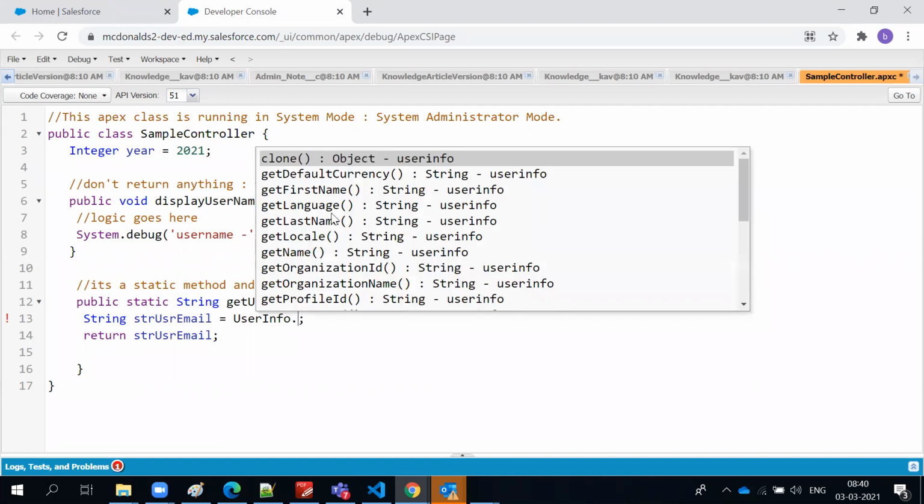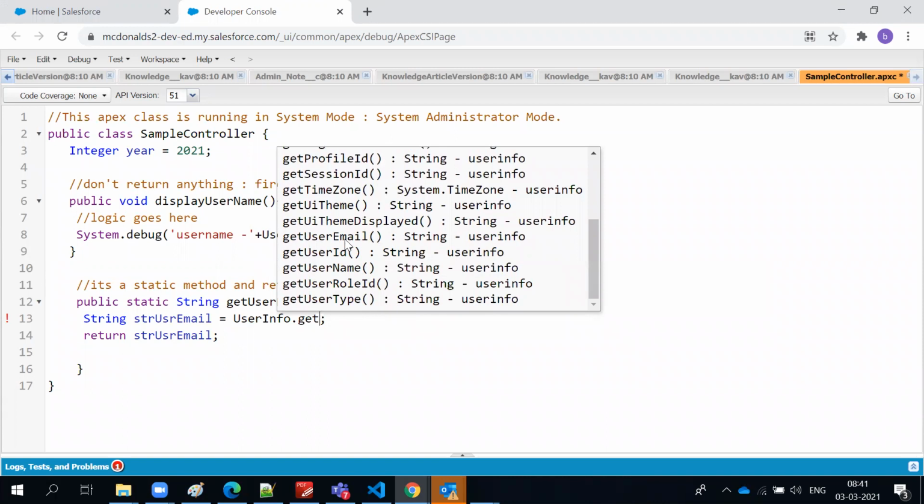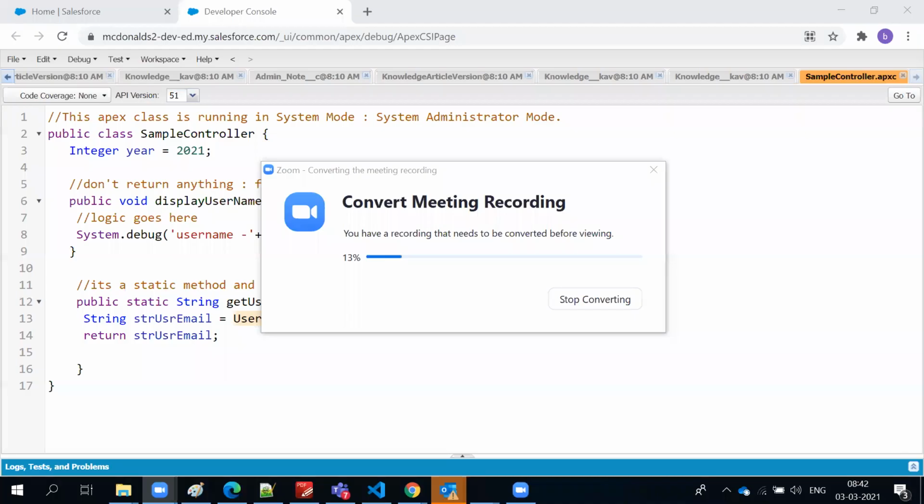We don't have his email. So I would say get user email we have. Look at this, that's enough. Save it. Do you see this? Actually, to get the user info, what you do is select username from user where user login ID is equal to this, and then we query and then we get it. But by default, we have a few user methods, so I can use those.